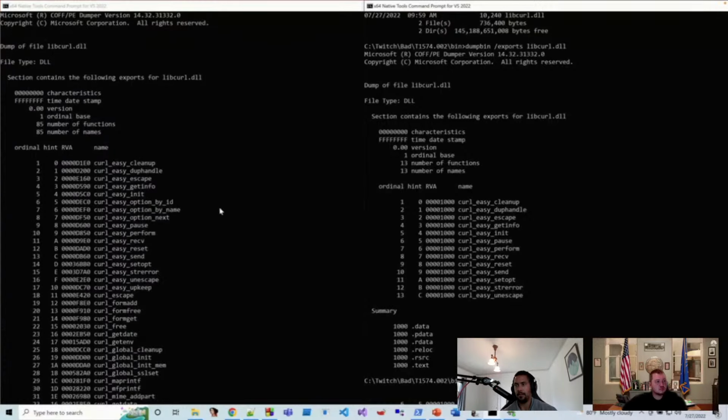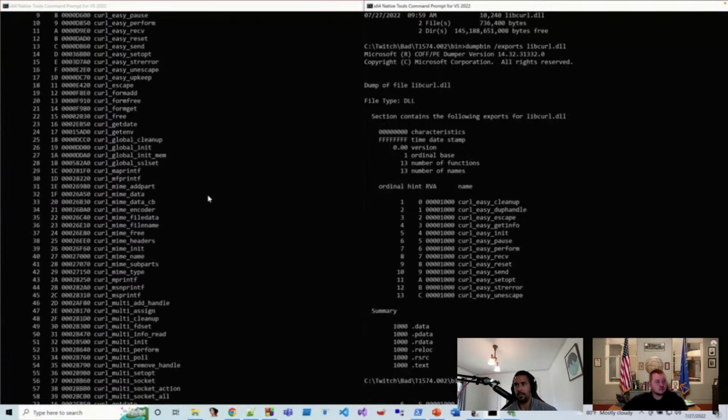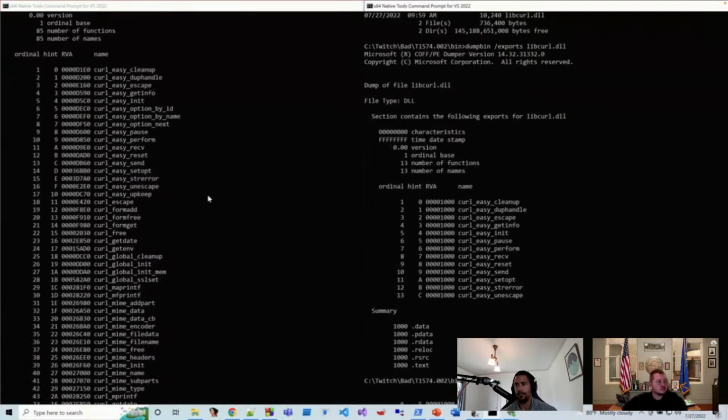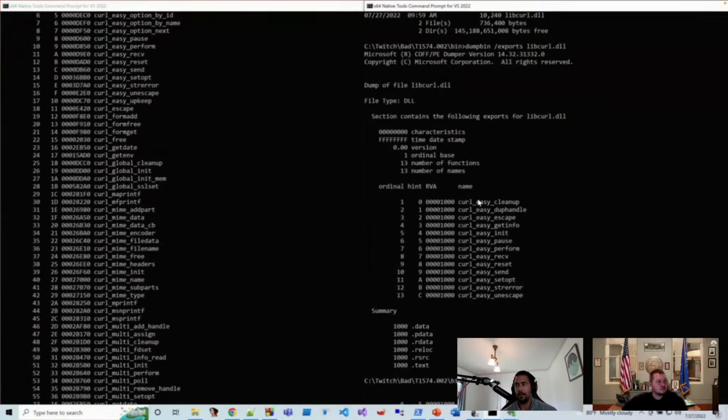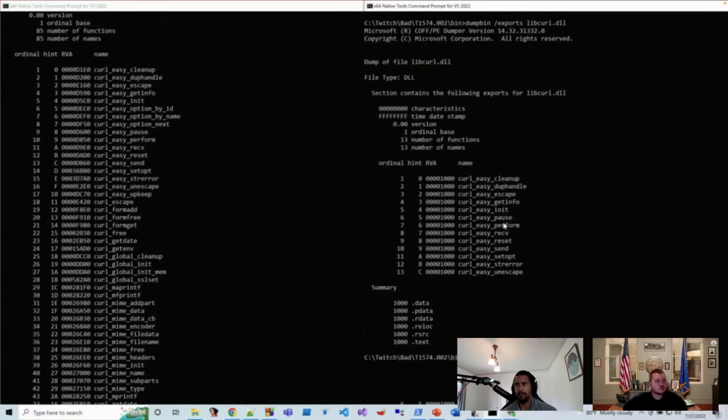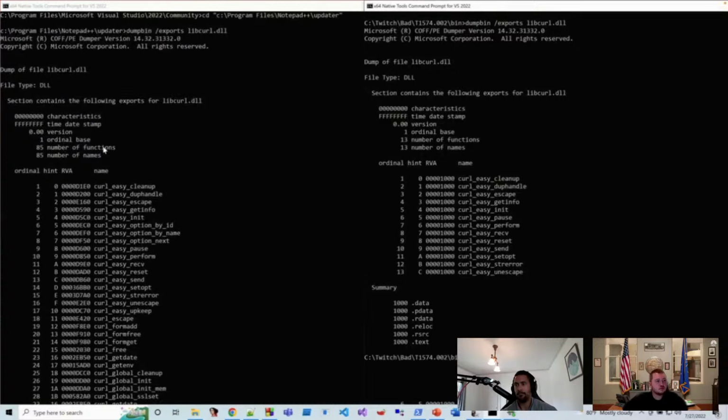As you can see, the legitimate version has much more exports. This is the minimum number of exports that we needed to get the DLL to fire when I executed gup. Things to keep in mind: if you have a lot of time, you might as well just add all the exports to your malware. This is the least effort to pull the attack off. You want your malware to mirror the legitimate DLL.